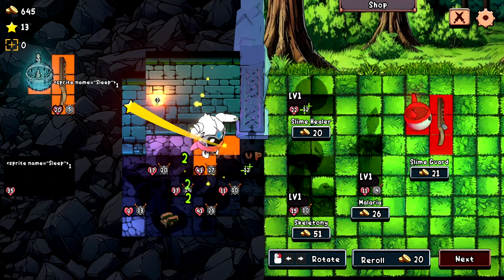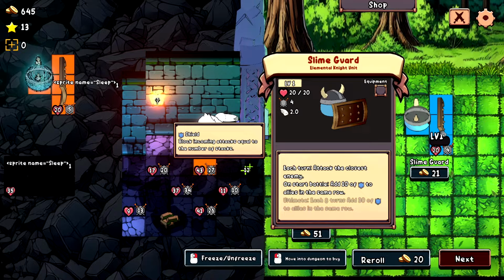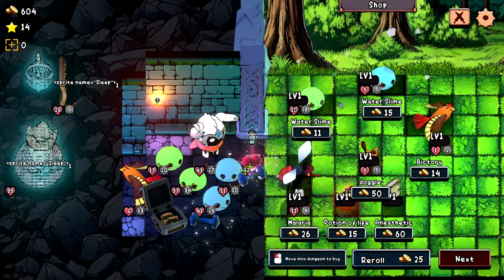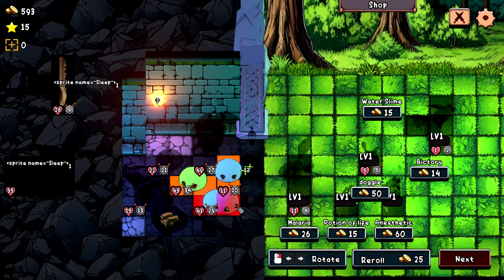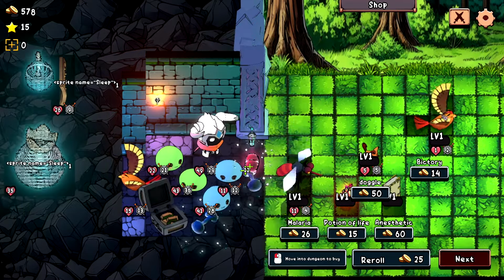Buff you. Our slime guard. Is it on purchase? No, okay, so I don't feel bad just leveling you up over there. I'm gonna keep rerolling. I'm gaining money like crazy every single time here. Now, what would be intelligent is we're wasting away this bird.